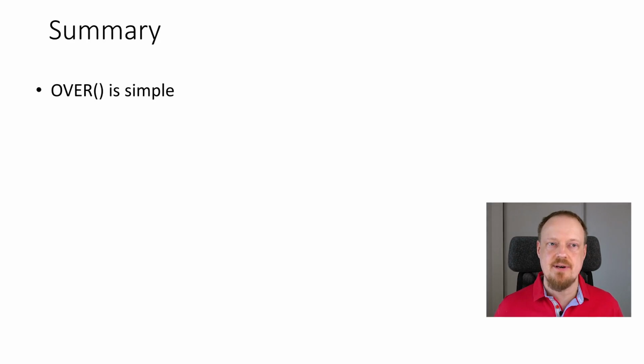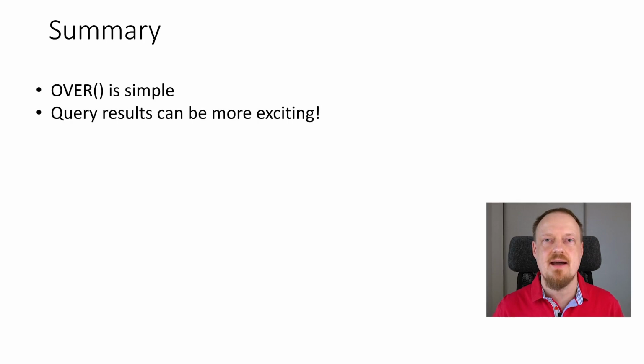And as a summary, I can say that over clause, don't be afraid to use it. It is simple, it's efficient, and it's really good on some occasions, and often it is quite fast, if an index exists. And your query results can be much more interesting than before. They never have to be boring anymore. You saw the graphs, you saw the graphic-like characters you can exploit to get nice results.